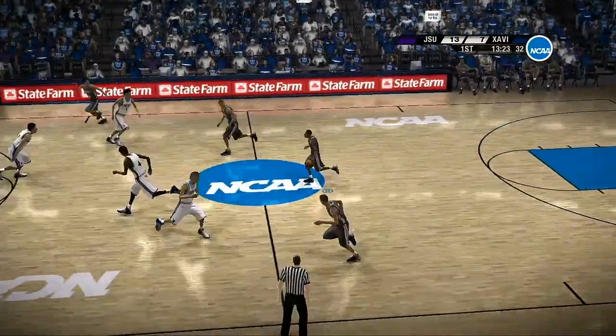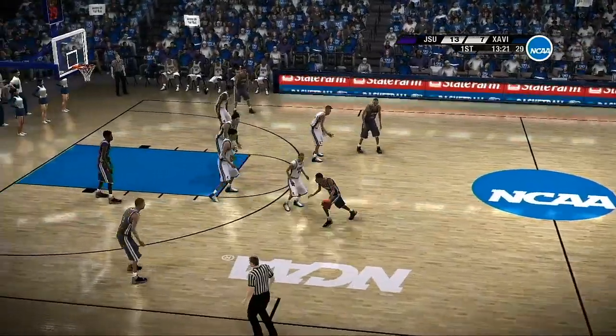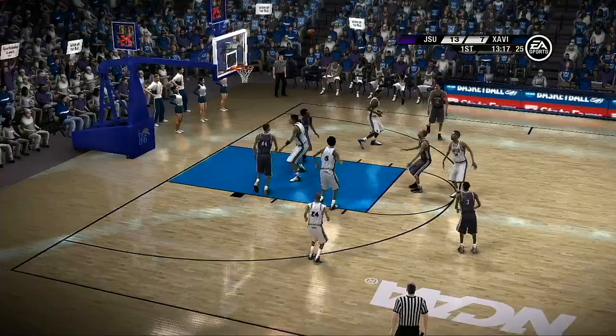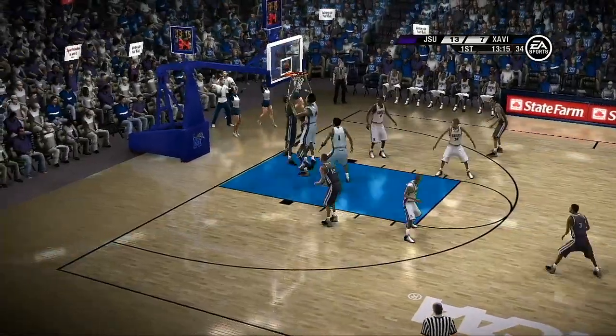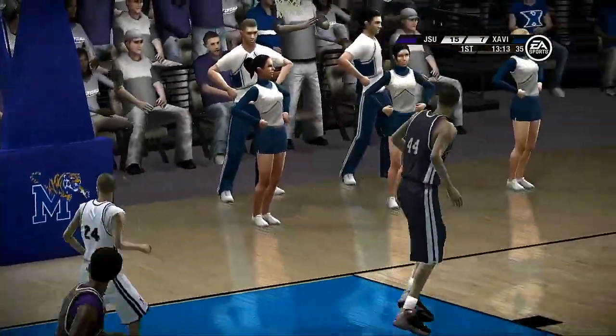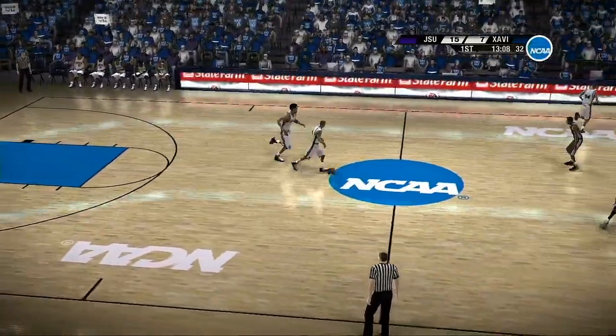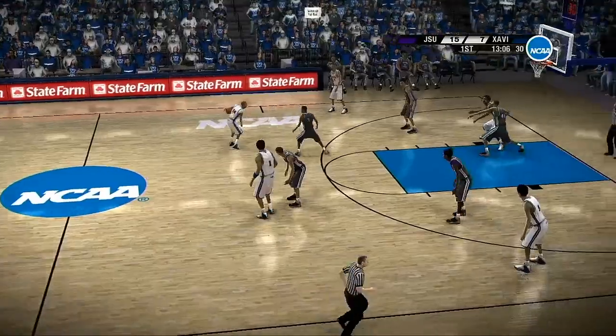Use of the screen, though. He shoots from the top of the key. Off the rim and no good. Jackson State are on a nice little run at the moment. Hey, they gotta keep pushing and seeing if they can't force a timeout.